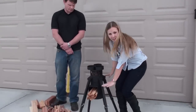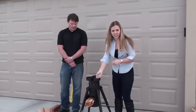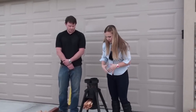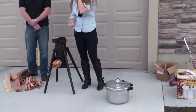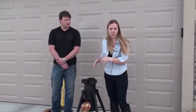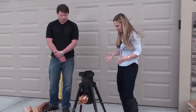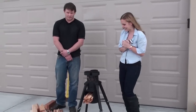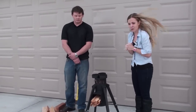It is above the ground, so you don't have to be crouching while you're trying to cook and feed the wood into it. And also it is able to pressure can. So in an emergency situation, if you lose your electricity and you need to get rid of a lot of meat, you can come out here and pressure can it and you won't lose that and waste your money. So I'm going to have Chris show you more of how it works, because I've never really used one of these before, so I'm excited to see how it works and some of the benefits specific to this stove.